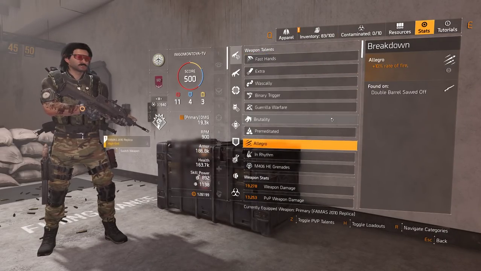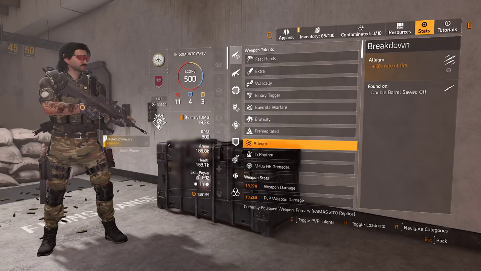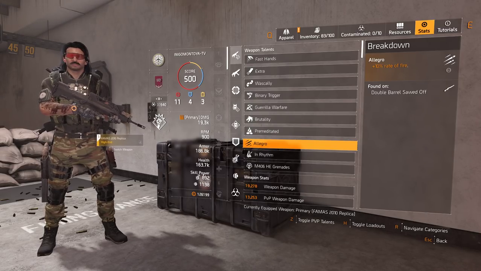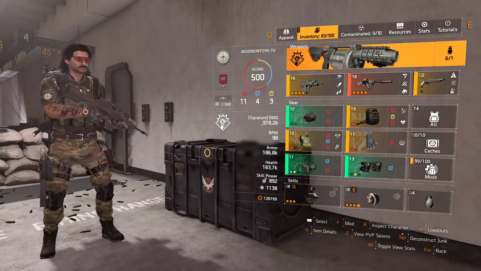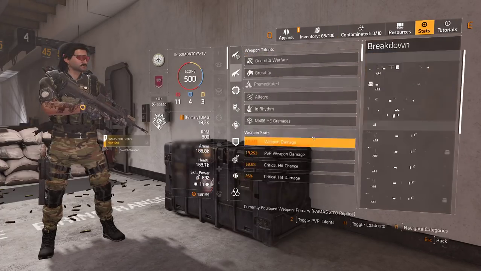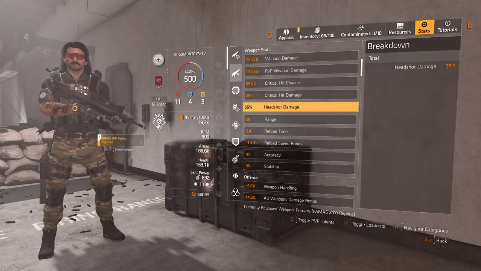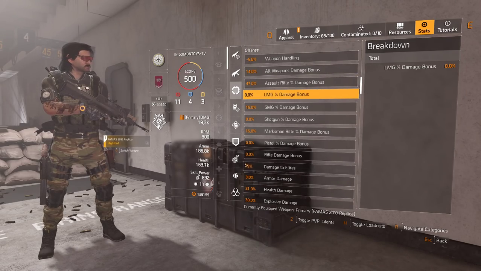My version with the FAMAS is less health. With the Vector, I'm sitting at 206,000 health. This one has 163,000. So I lost 40,000 health on this build. But there's room to make more. As far as stats go, we're sitting at 59.5 crit chance. The crit damage is low at only 25. Headshot damage, 55. Damage to elites is 79.